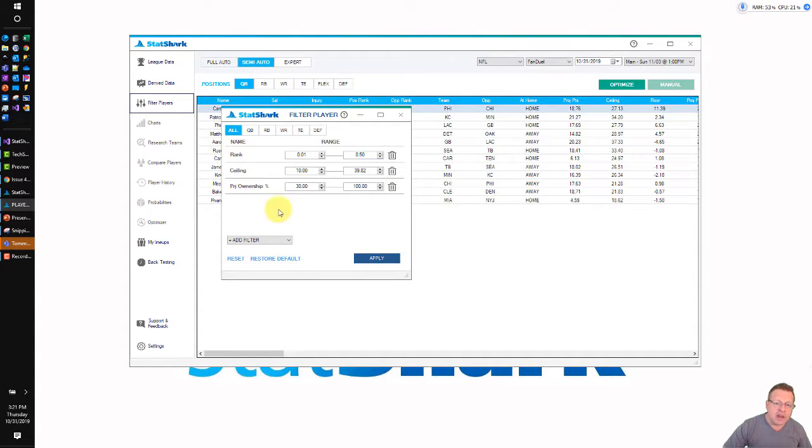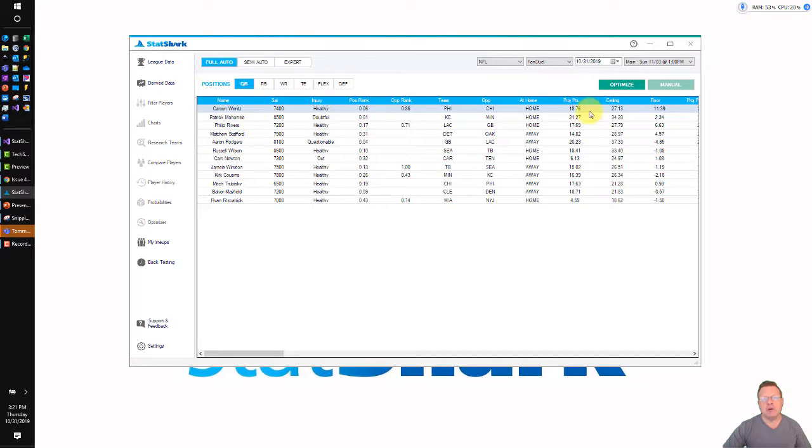It is this setting of filters that will be used when you're in full auto mode and you click optimize. So you have the ability to customize your full auto process by coming into semi-auto and setting the filters.